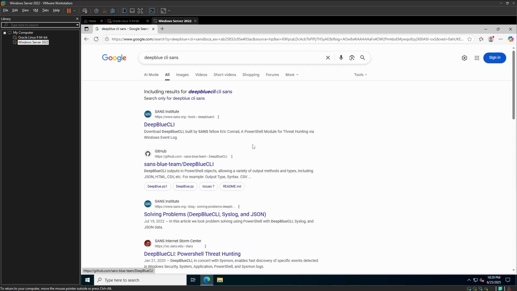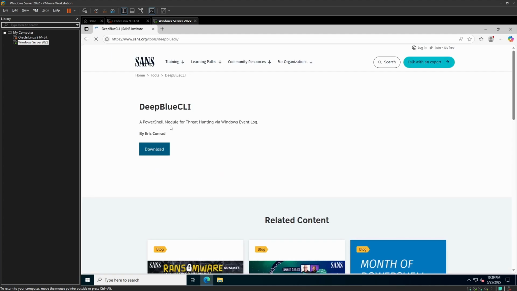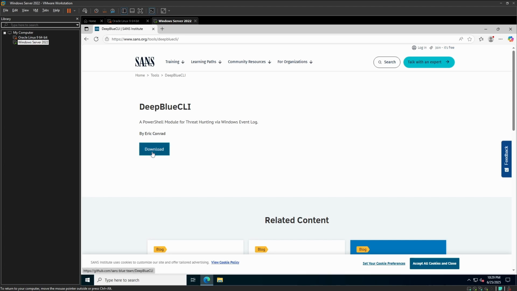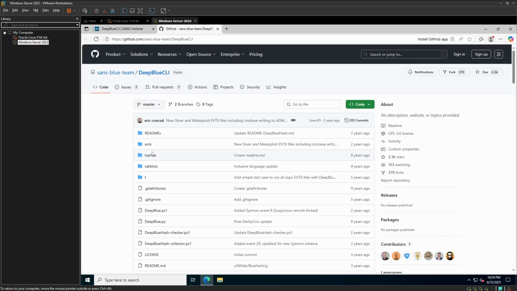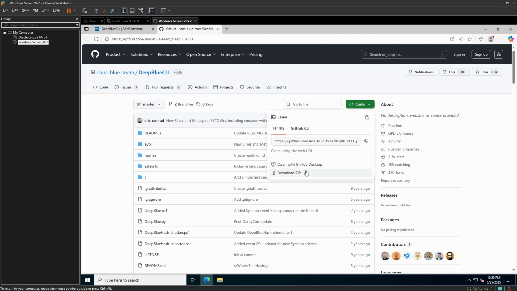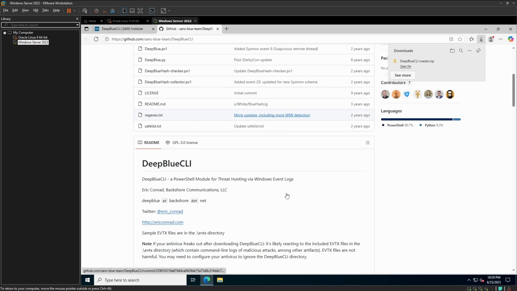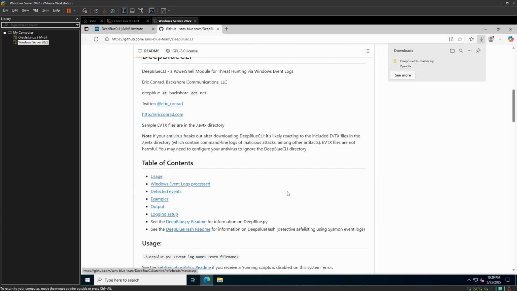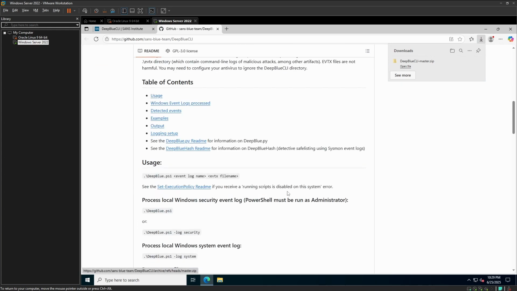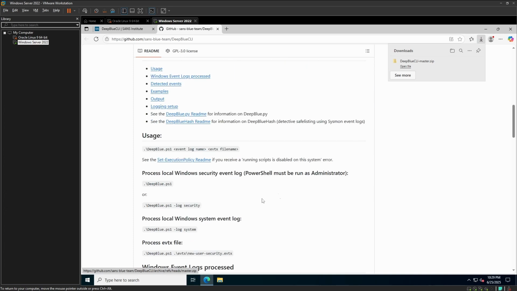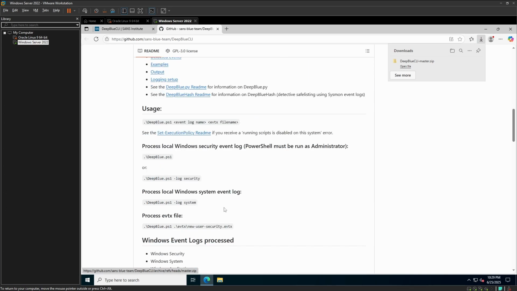It's a free and powerful tool designed to help analyze Windows event logs, specifically EVTX files. It scans through the logs and flags activity that could be suspicious or worth a closer look. Things like unusual logon behavior, PowerShell abuse, and other signs of potential compromise. It's simple to get started. Just download it and point it at a log file. You'll quickly get back a summary of findings that can guide deeper investigation.